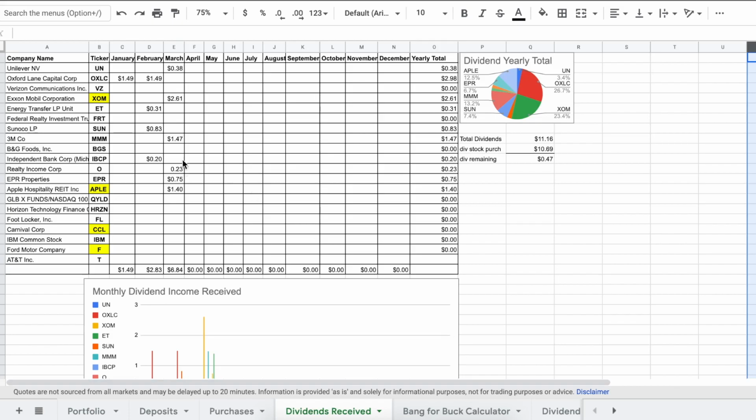And as of right now, I just wanted to point out that with investing comes risk, and just because you invest in dividend-paying stocks doesn't mean they're always going to pay their dividend. These yellow companies here, actually this one halted its dividend also, but it's going to pay one more time. It's going to pay the March one, but after that it's not going to pay. So far these are the ones I'm aware of that have decided to stop paying their dividend due to the current situation. And so that's something to remember, that you're not guaranteed the dividend all the time.